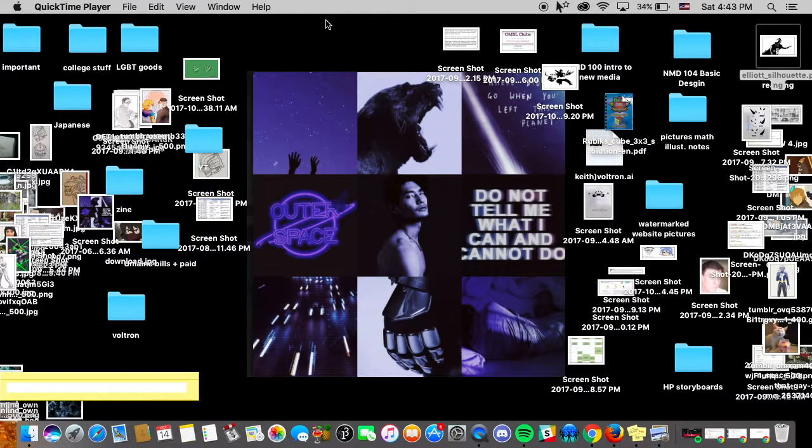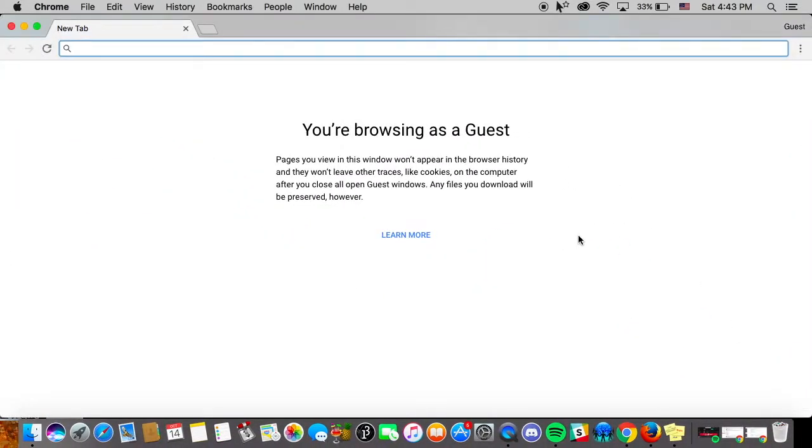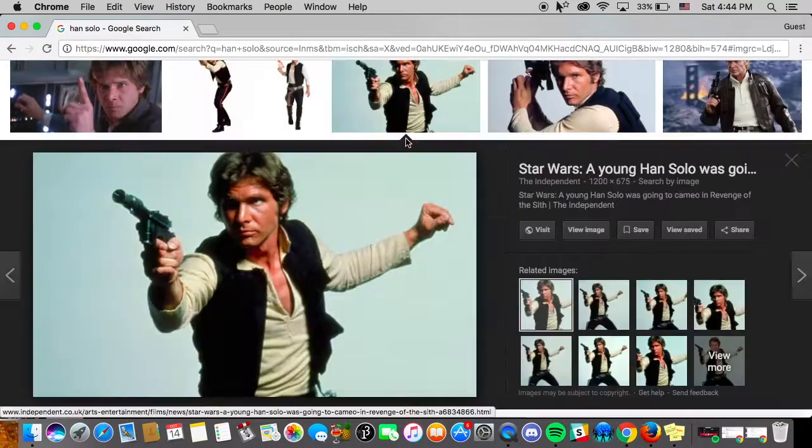I'm then going to open Google Chrome and search for an image. I really like Star Wars, so I'm going to look for Star Wars pictures. Actually, scratch that. I'm going to look for pictures of Han Solo, who's my favorite character. I found the darker the background, the harder it is to make a silhouette, so I'm going to choose a picture with a light background.